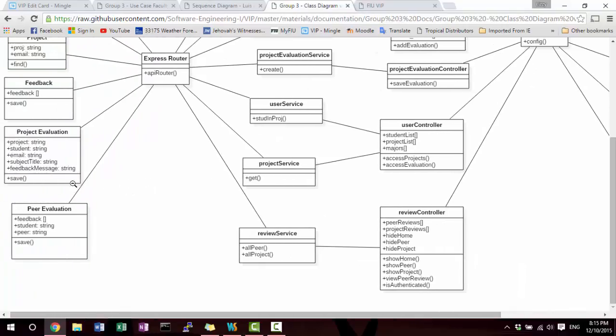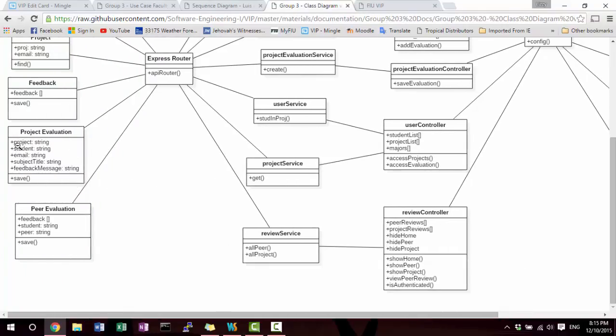Now, we look at the class diagram. Here, I have a model of my project evaluation that takes in project, student, email, subject title, and feedback message, all of them as a string. And there's also a save function.